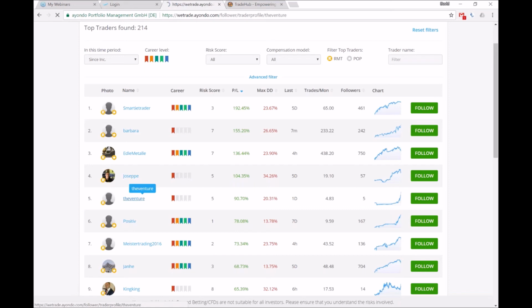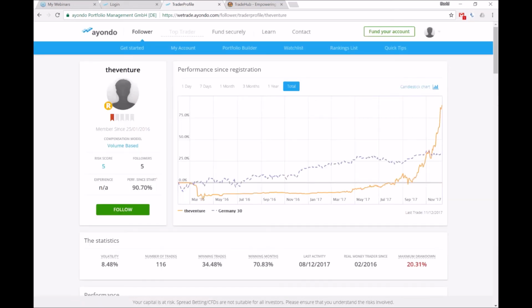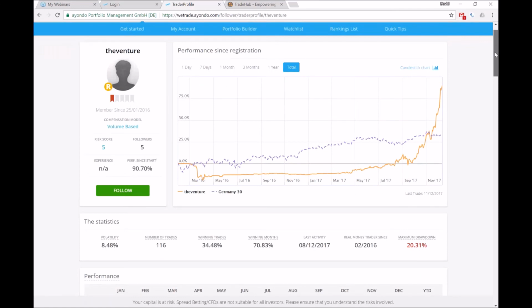I bet that's because they're trading Bitcoin. Let's have a look. I bet it is, because look at that P&L. That P&L was decidedly pedestrian until about 2 months ago. Okay, so let's see. They've gone from, let's have a look at this, September the 26th, up 0.5%. Today, up 90%. I would lay money that's Bitcoin.